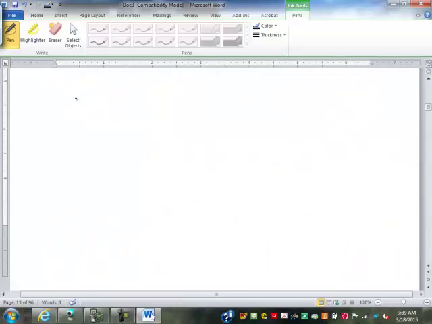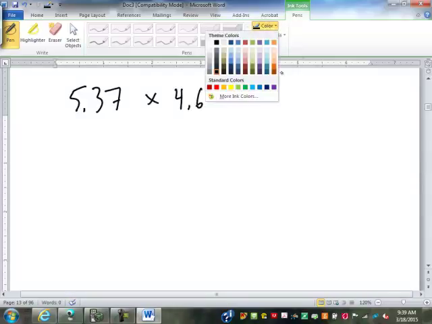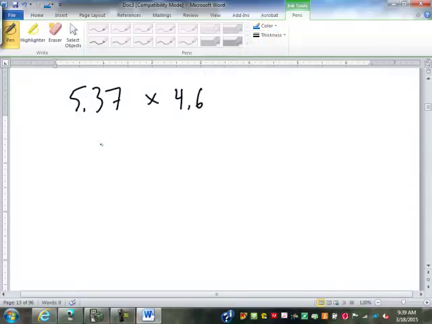So if I go to multiply, 5.37 times 4.6. Do I have to line up the decimal points when I set this up? No, I don't. When I multiply or divide, I do not need the same name. Addition and subtraction, remember, we had to line up the decimal points because we must have the same name. Lining up the decimal points made sure that we were lining up the columns with the right place value. So we're combining things with the same name, the same place value.